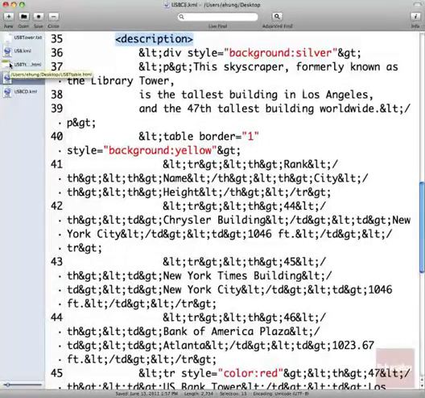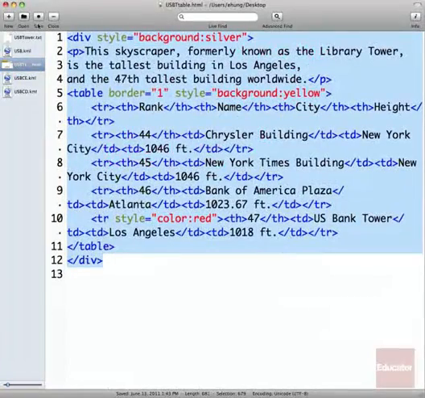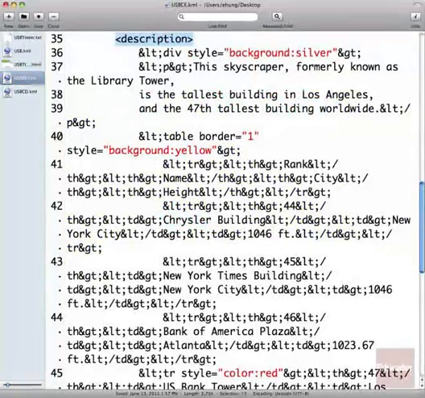And if I go back to my HTML, I see that I start with a div, and then a P element, and then a table element. So I can see that here, only all of the corner brackets have been replaced with character entities indicating the corner brackets. So here's my div element. Here's the end of my div start tag. Here's the start of my P element. Here's the end of the start tag of the P element.